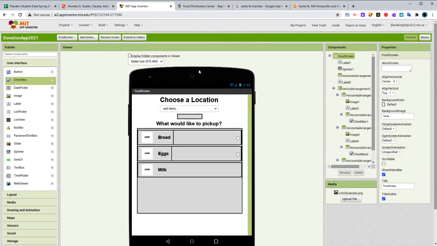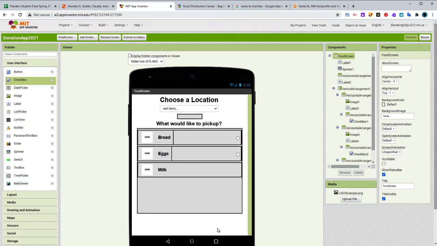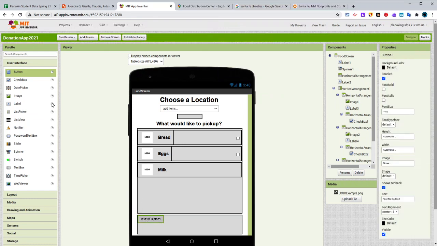The buttons are easy, right? Let's make one button complete order, and then we'll make one button that says backwards. Let's go back. So we're just going to take a layout here, horizontal arrangement, plop it at the bottom, width 90%. Height, just do fill parent. And then we're going to take some buttons, throw a couple buttons in here. The first button is going to be our back button. The second button is going to be our complete order button.